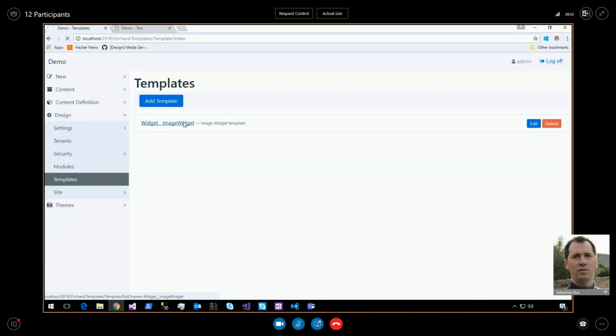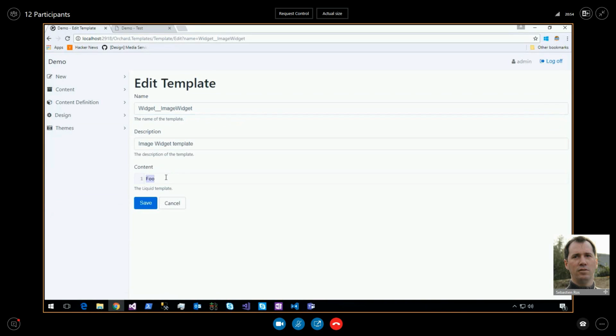In templates, widget, what we want to render is actually an image. So we just use the image tag, src equals, and then we'll get the image URL from a template in this module. Use model to get whatever is passed to the view, so model, content item, content, like in Orchard 1, and then the parts.